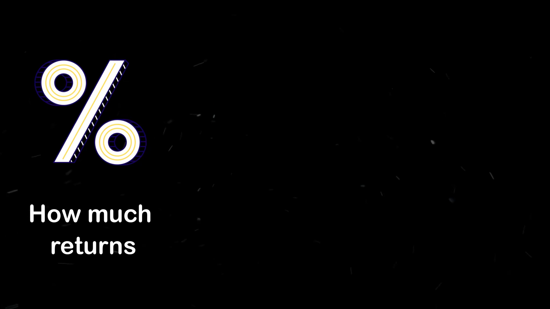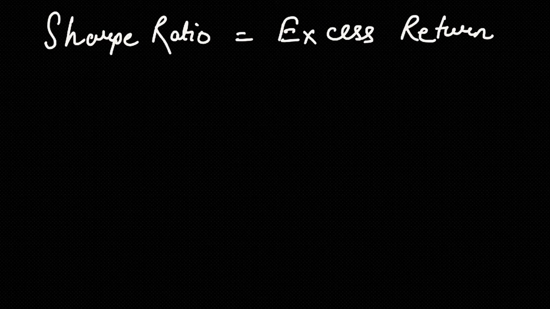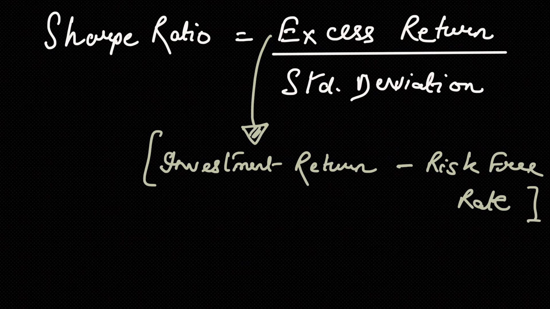So let's discuss the Sharpe Ratio. It's always good if an investment gives high returns, but what we should see is at what cost those returns are being generated — because the cost in this case is risk. The Sharpe Ratio tells us how much return an investment is able to generate for taking one unit of extra risk. It's calculated as excess return divided by standard deviation, where excess return is your fund return minus the risk-free rate, which is currently 6.7%. The higher the Sharpe Ratio, the better, as it means a higher return is being generated per unit of risk taken.